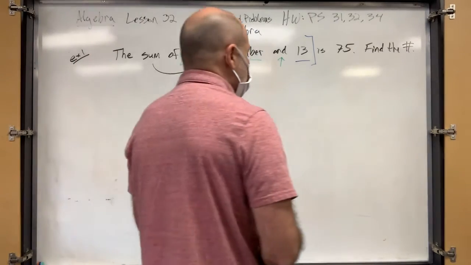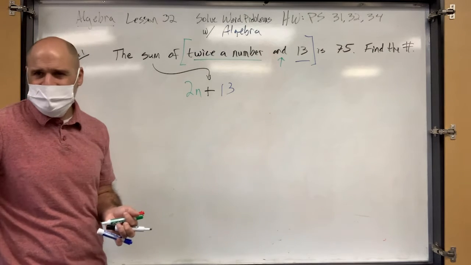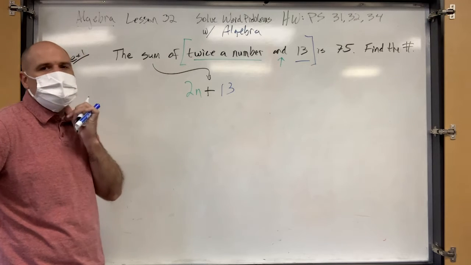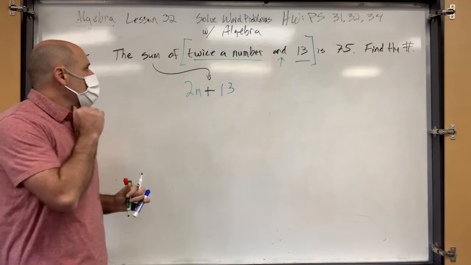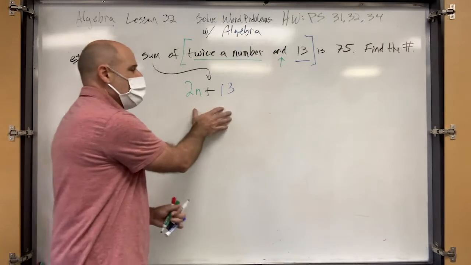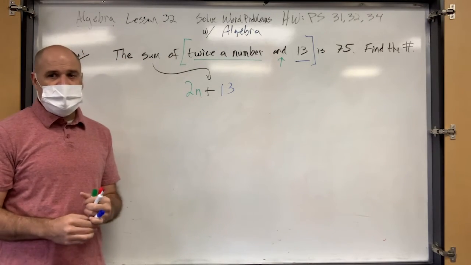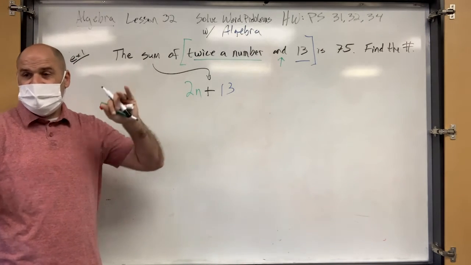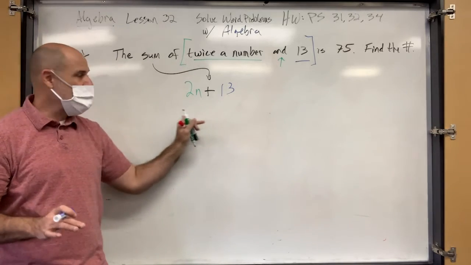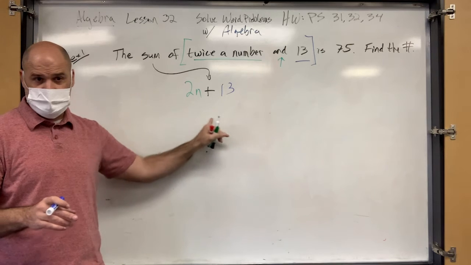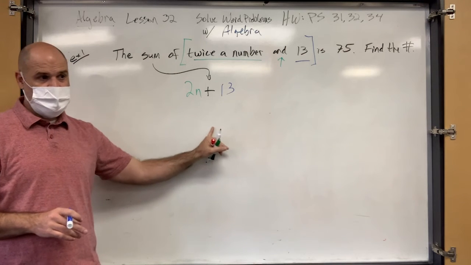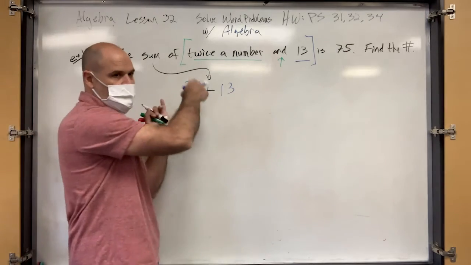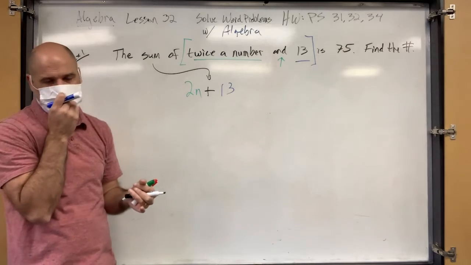I know this seems like, well, duh. Why are you spending so much time explaining this? Well, it gets a little trickier in this lesson. When you're dealing with the sum, most of the time you're just adding things and you're done. But if I were to say twice the sum, then you're multiplying the whole sum times 2. How do you multiply a group of things by 2? What do you do? Nathan? Yeah, you use parentheses. You multiply the whole thing by 2. That's not in this problem, but we'll get to that in a second.